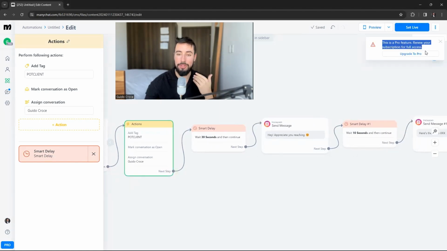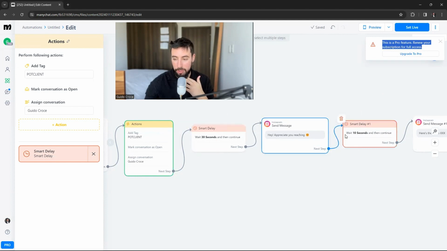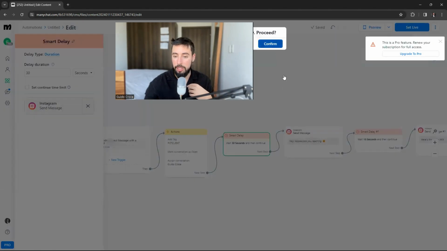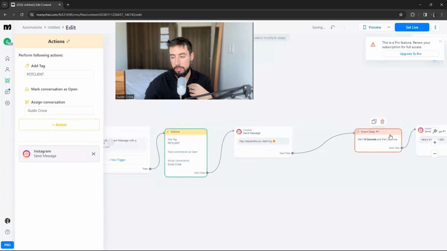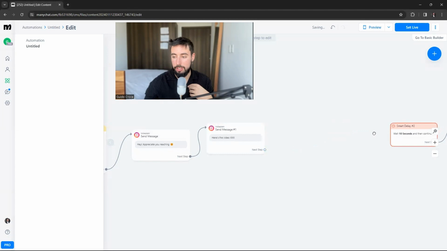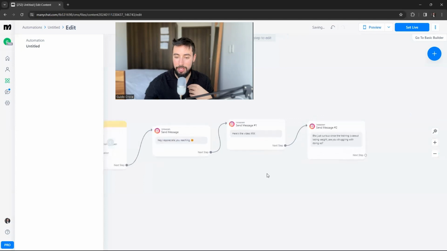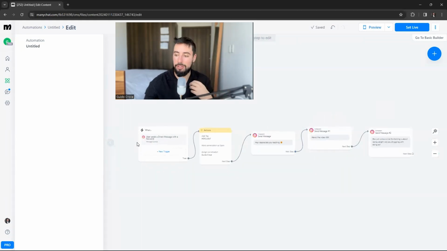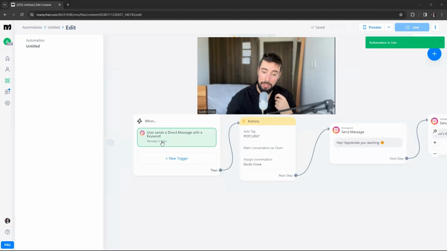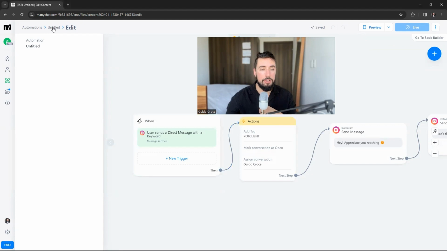So this is a pro feature, right? This account doesn't have the pro feature, but the smart delays are pro features, right? But you basically click set live and it would be live. If you want to make this simpler and you want to use the pro, that's totally cool too. You just remove, I'll do that now so you can see that. You remove the smart delays, right? Remove all of that. So yeah, as you guys can see, this is very click and drag, nothing too scientific. And just do this, okay? 3 messages in a row. It's not as good, but that's fine. It's not a big deal. And then set live, okay? Let's see, now it's good. So now every time somebody messages me, it's going to work, okay? So that's pretty much it.